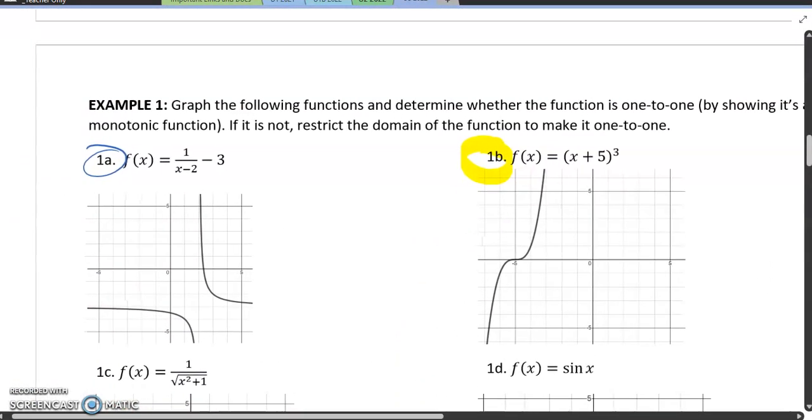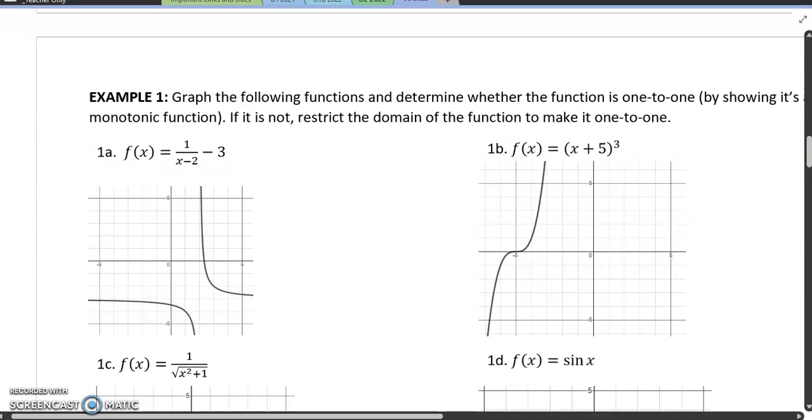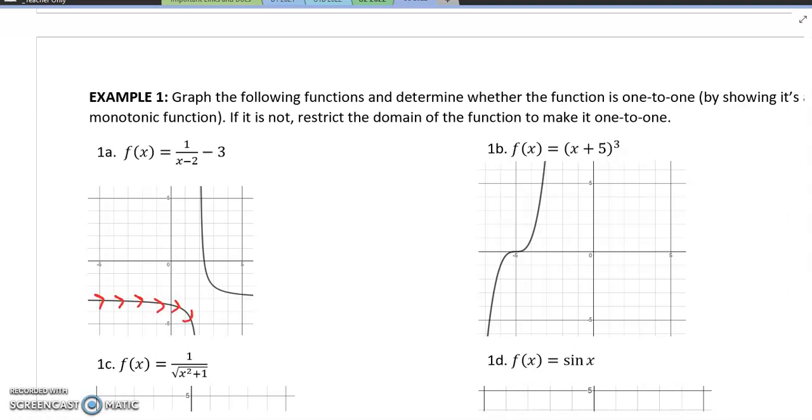All right. So we're going to look here at example 1a and 1b. I have some stuff circled here. So looking at this, graphically, I think this is pretty easy. But looking at this, you can see that this is decreasing, decreasing, decreasing all the way. Now, here we go. At x equals 2, it looks like there's a vertical asymptote. That doesn't actually make the graph change direction because ultimately what happens to the graph after x equals 2, it's continuing to decrease. So it is a non-increasing function. It is a non-increasing function means it never increases. Therefore, this is going to be considered monotonic. And there it is.